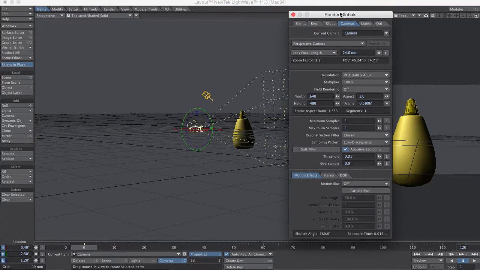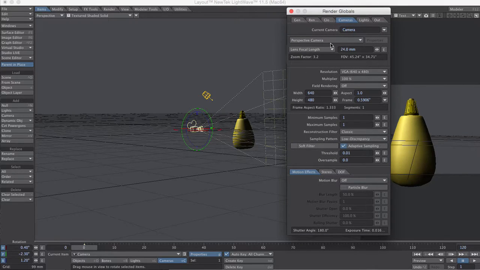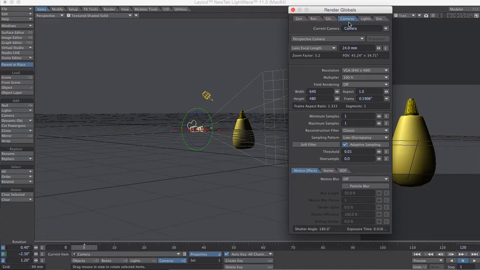It brings up the render globals menu, and there are several tabs. It looks very confusing, very complicated and intimidating, and it can be, but I will go ahead and walk you through the most important ones. So we start off in the camera tab. First off, we can choose between different types of cameras for different types of renders. Perspective camera is all I really ask my students to use. I think it's all most students will ever need.